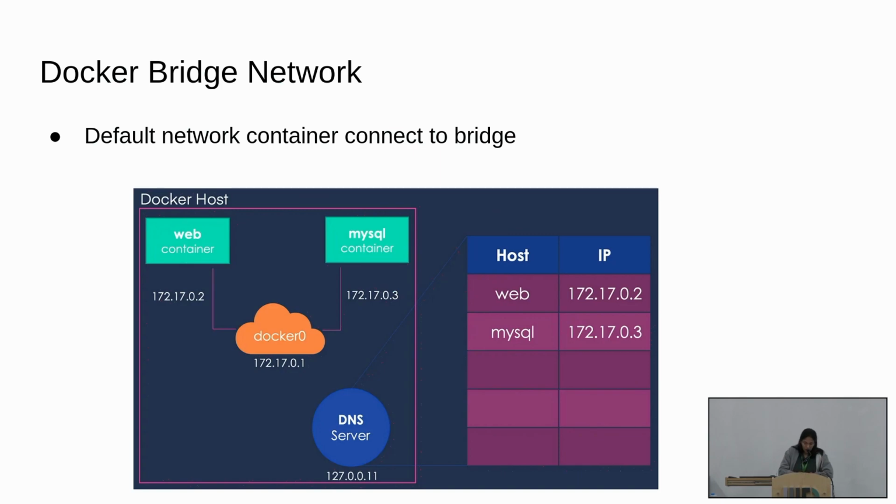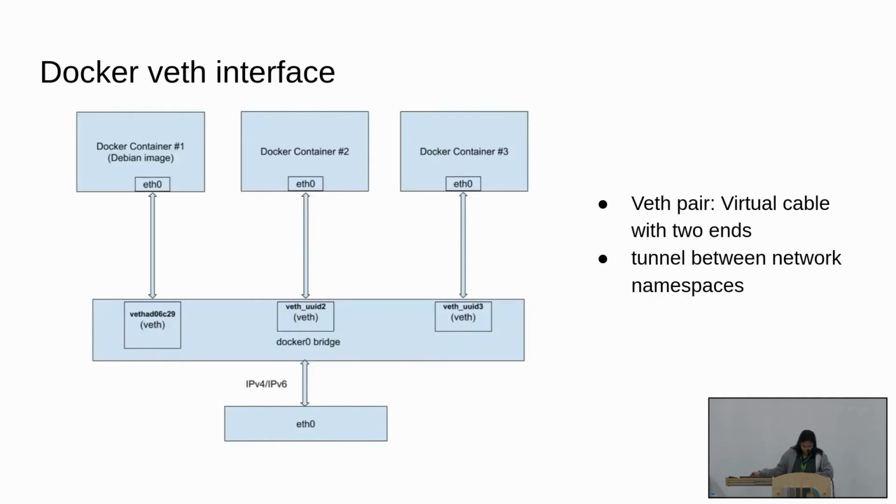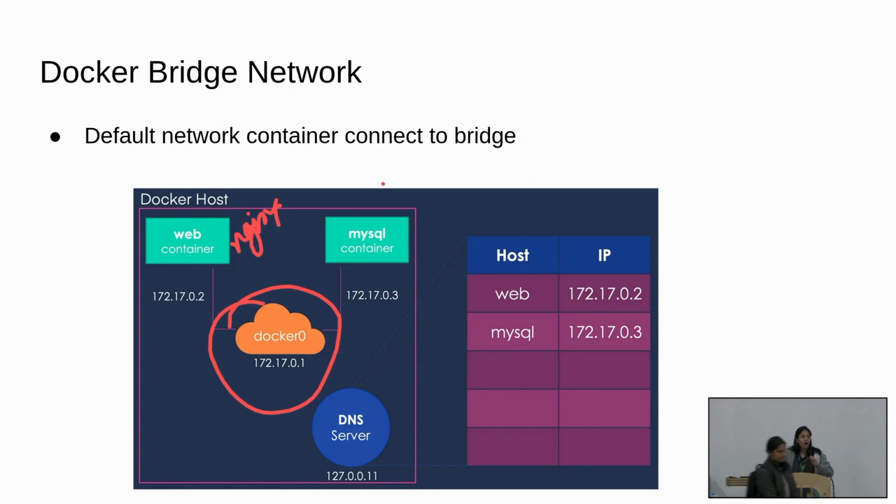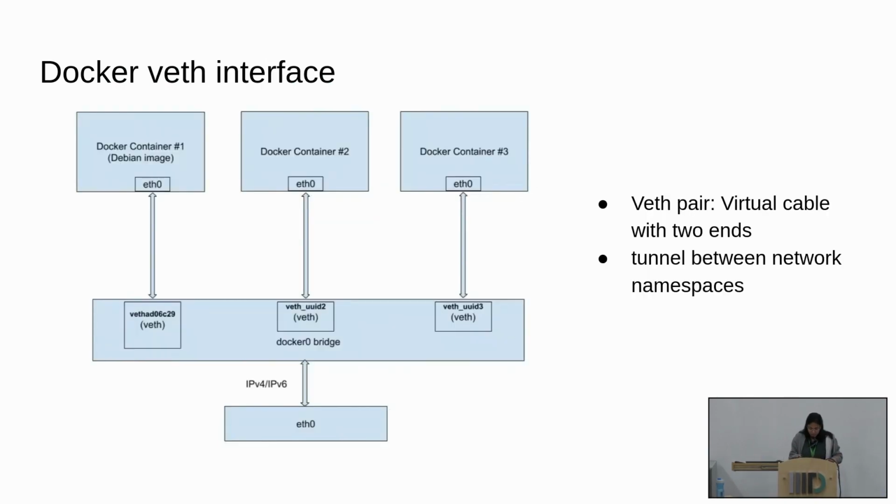So you brought up an Nginx container, and it got an IP address. This was because of the docker0 network that got created because of the Docker bridge, right? So how does this software bridge work? We'll get into a bit of detail on what exactly happens when a Docker network is created using the bridge mode.